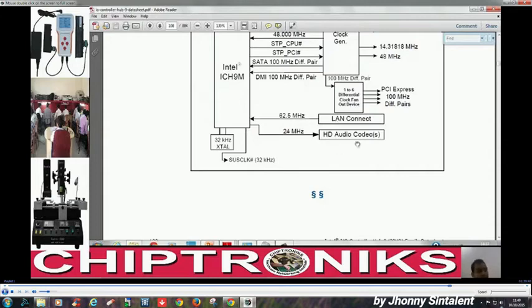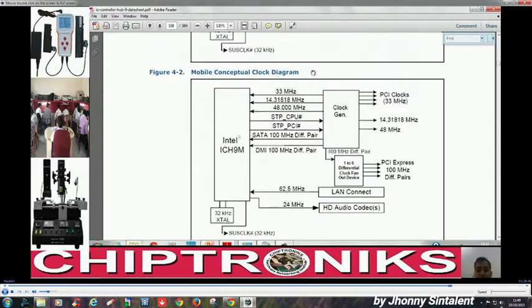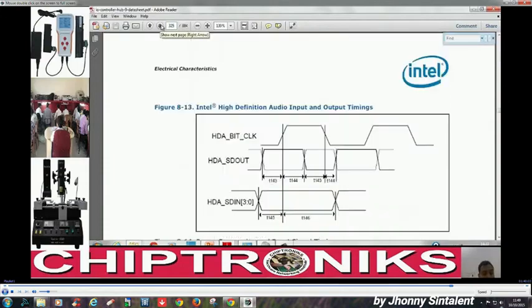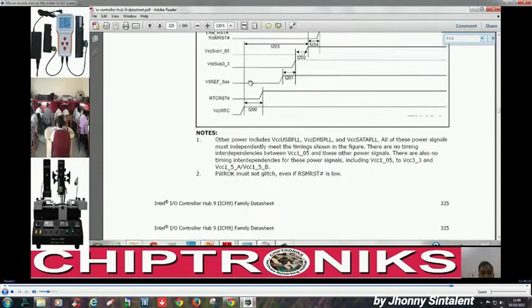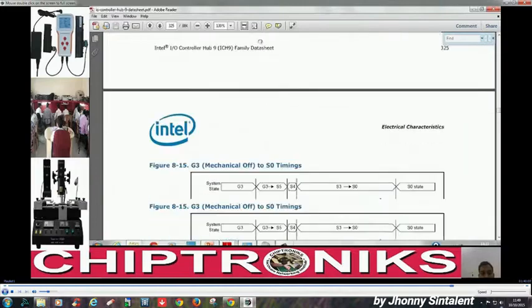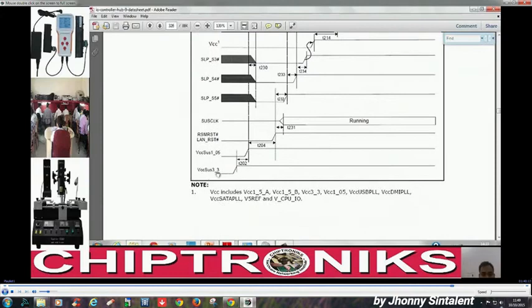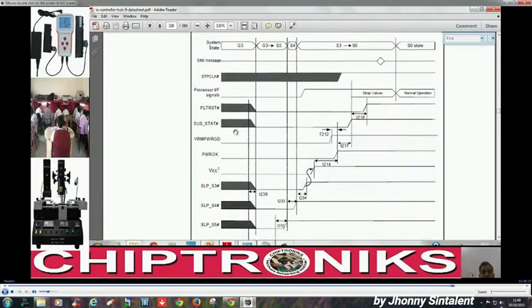Now we are going to page number. Now these important block diagrams have been cleared. Now from the diagnostic point of view, what is important now? To check the power sequence. So we'll go to 325, and here is our power sequence. Basically this is the power sequence. First step, second step, third step, fourth step, fifth, sixth, seventh. This is the correct power sequence.